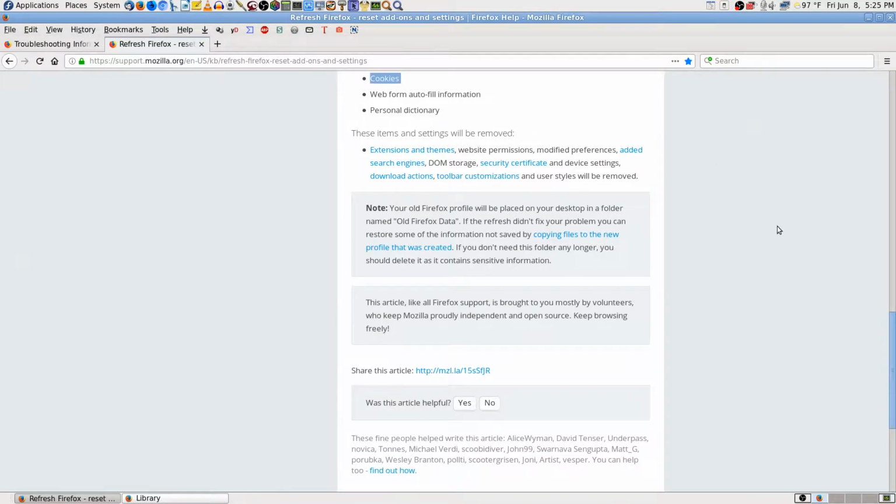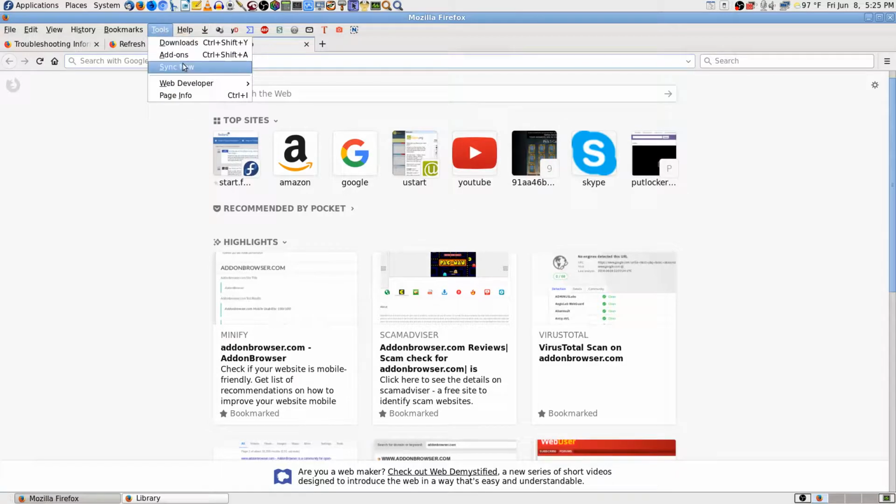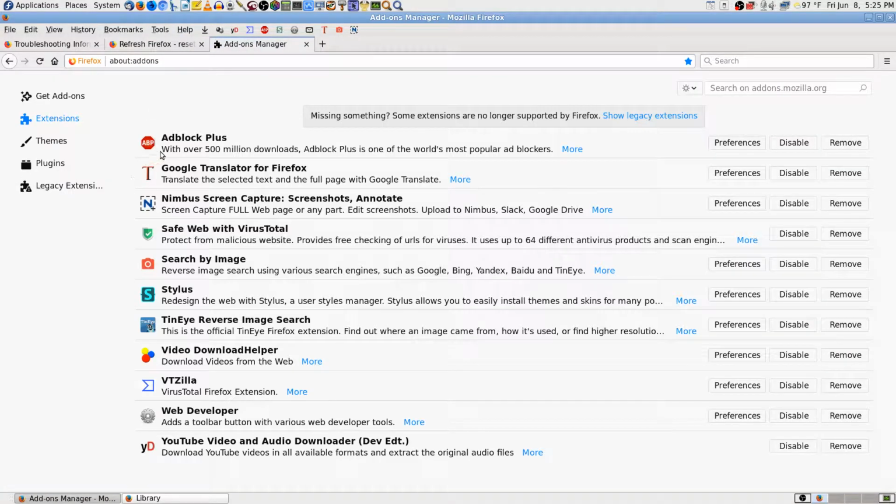So it could have, I don't know for sure, but I think a highly plausible way that it got there is through the cookies. Actually more plausible than through my add-ons, because I've used that add-on for I don't know how many years. I started Linux in 2005, and I might have had that even before I started Linux. I don't know how long AdBlock Plus has been out. I've been using it a long time.